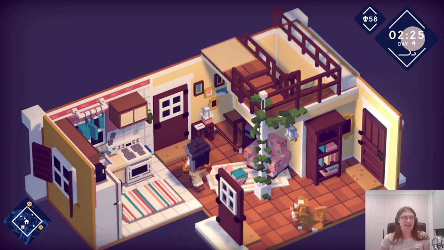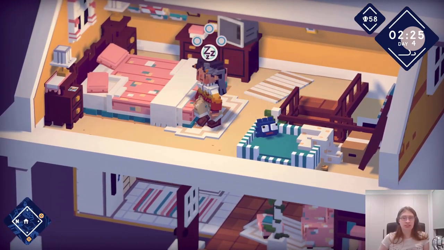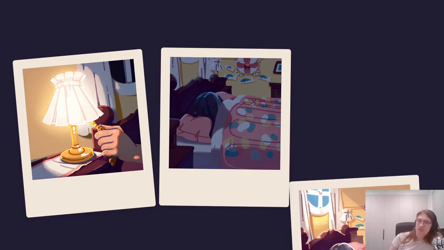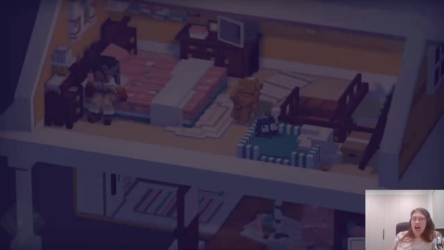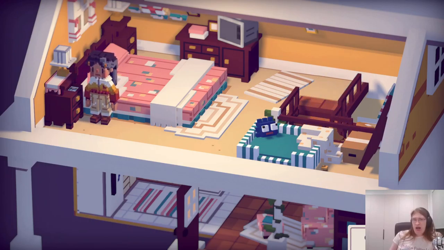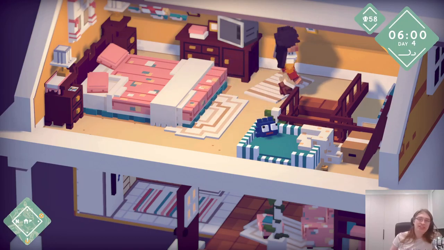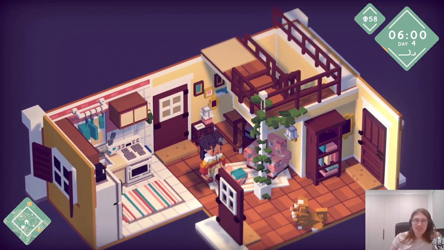I feel like there should be an end day button that you can press without having to go all the way back to your house and walk slowly to your bed. Like in Pikmin or something, you know. You actually cannot move until your dog's finished going downstairs, by the way. I'm not just waiting for the dog. That is actually how the game works. It's a bit strange.